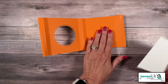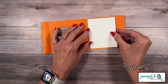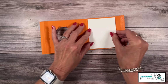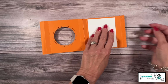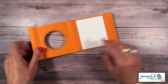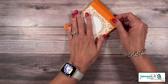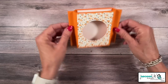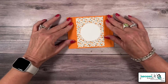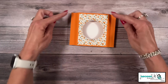All right. I almost closed up my card before I added a piece of basic white here on the inside. Now I've got 2 pieces of basic white, and these are 3 1/4 by 4. Let's go ahead and add this one to the inside. I've got adhesive down that last side. Now listen, if I had accidentally put this together, I still could have added that piece. So don't stress if it doesn't get put in there, but it does make it a little bit easier.